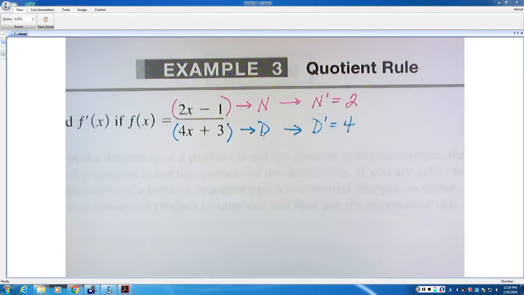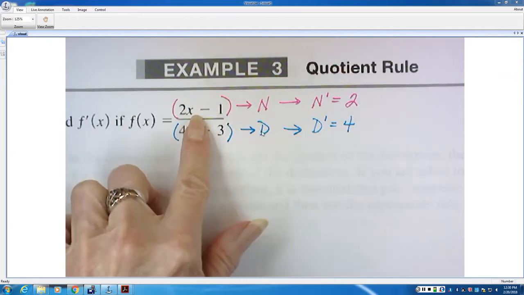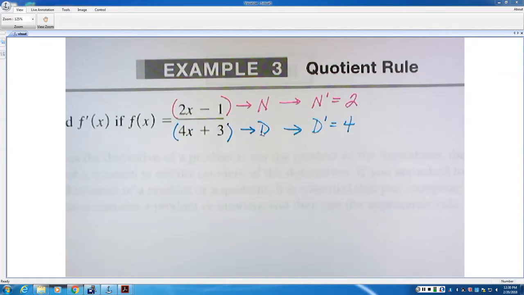Now, what does that N stand for? N is numerator and D is denominator. I'm calling them U and V. That's fine, that's what the book calls it. So U on top, V on the bottom. The book calls the product rule U times V, but I just find this a little bit simpler when people can associate this with being the number on top and this is the number on the bottom. There's nothing sacred about the symbol.